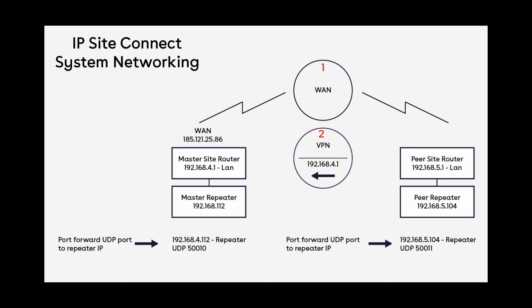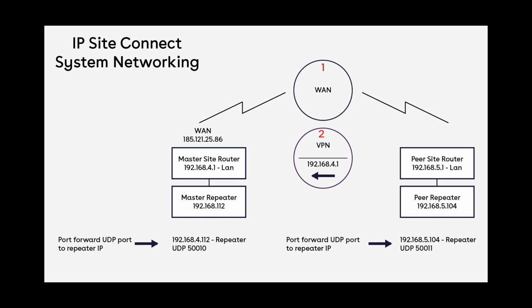And to forward that traffic to the master repeater, you will have to port forward the traffic that comes in on UDP port 50,010 to the master's local IP address. And this is usually easily done in most routers. It should take you only a couple of minutes to set this up. But all it means is your peer repeater will try and connect through your WAN network to the site router. The site router then needs to forward the traffic to the master repeater, and it will do that once you do the port forwarding on your UDP port to your master's IP address.